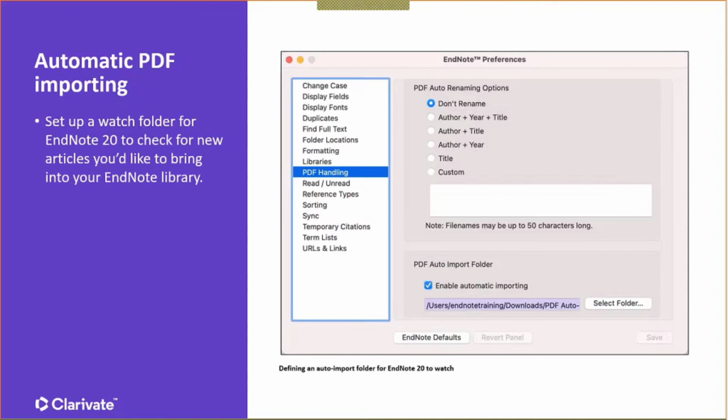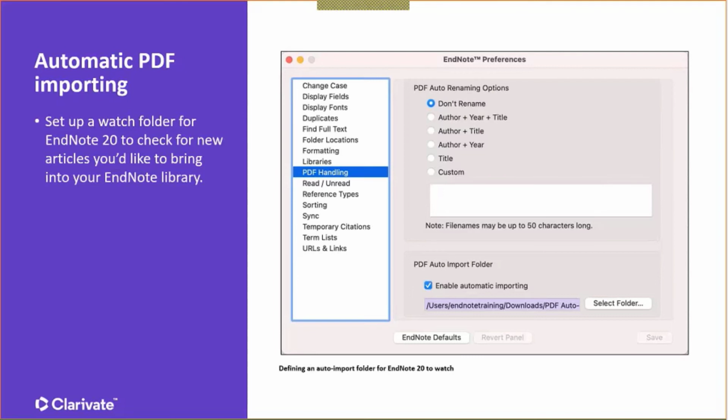So as you're coming across PDFs, if you didn't want to import them one at a time, maybe you just wanted to create a folder on your hard drive and point EndNote to that folder so that EndNote would watch this folder for new PDFs. You can define it on the same tab, the PDF handling tab that we looked at just a little bit ago. But from that tab, once you've enabled automatic importing, every time you launch the EndNote application, EndNote would check that folder for PDF articles to import.